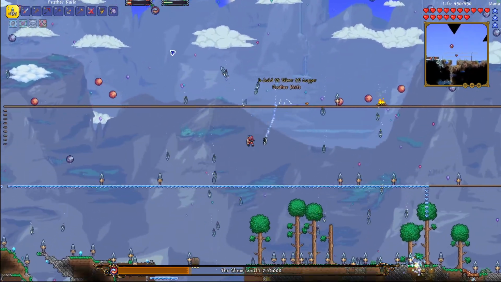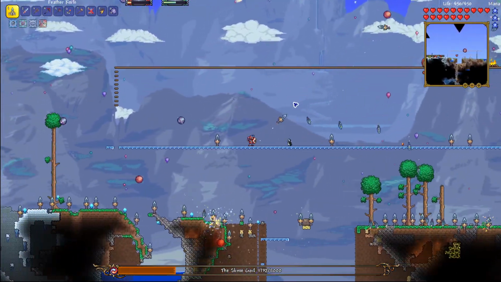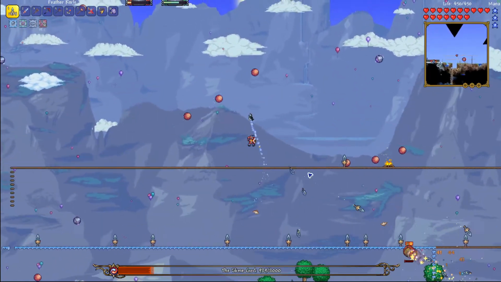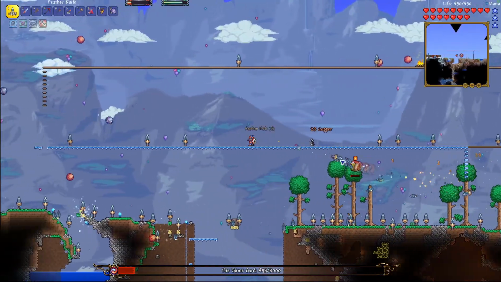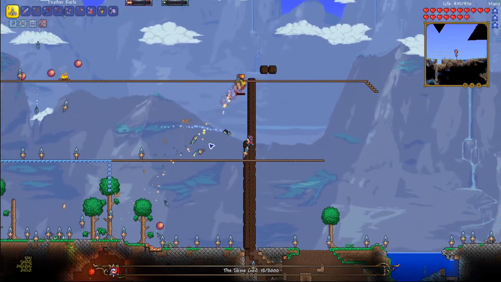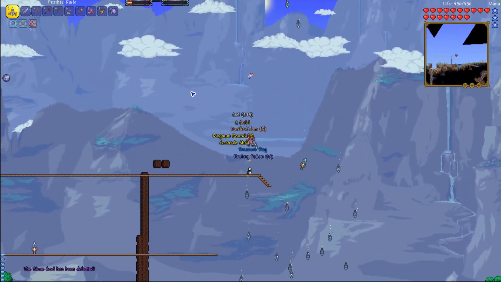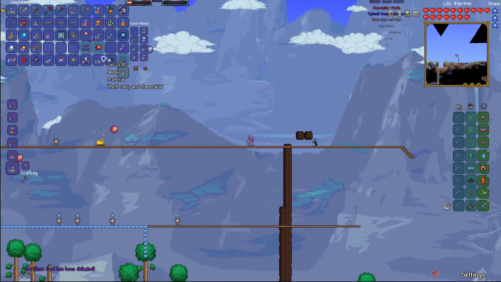I was sure this was the weapon I was going to use for my Wall of Flesh fight, and I was completely correct. It's incredible, just does so much damage. And with that said, I'm going to let the remainder of the fight speak for itself. And there we go. That was a fight.